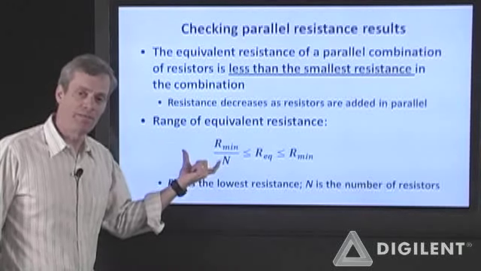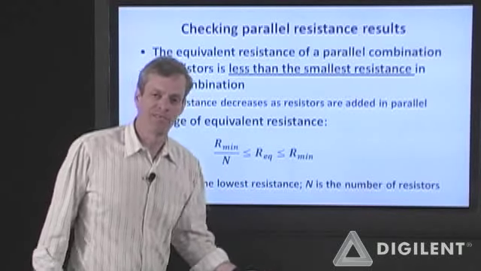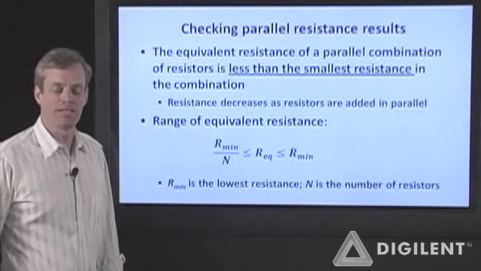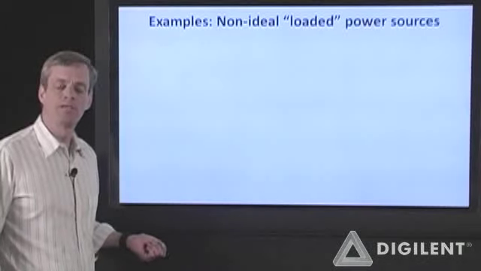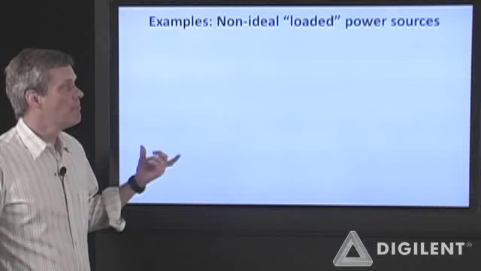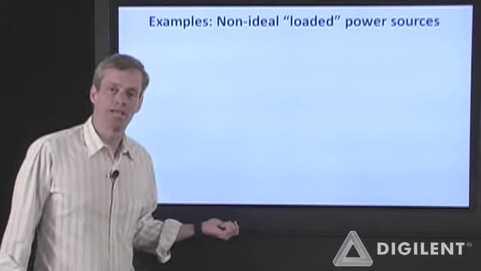So when you calculate a parallel resistance, at least take a quick look at it, double check, make sure you didn't forget to invert something or do something silly that's leading you to a wrong result. Now I want to revisit a couple of examples that we did previously, but using some shortcut methods provided by circuit reduction techniques.